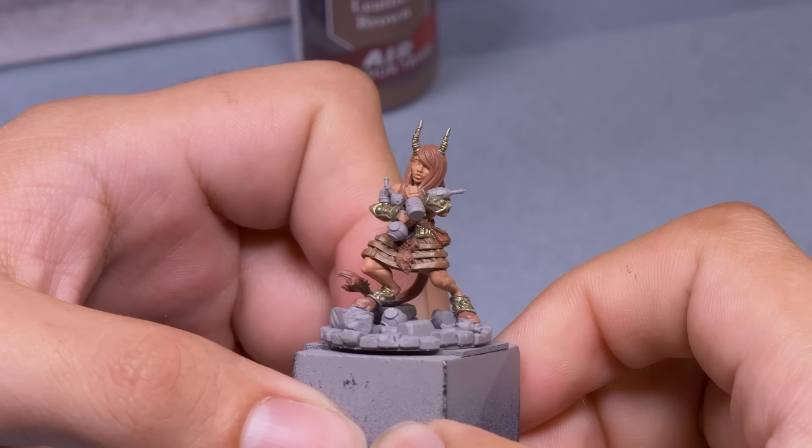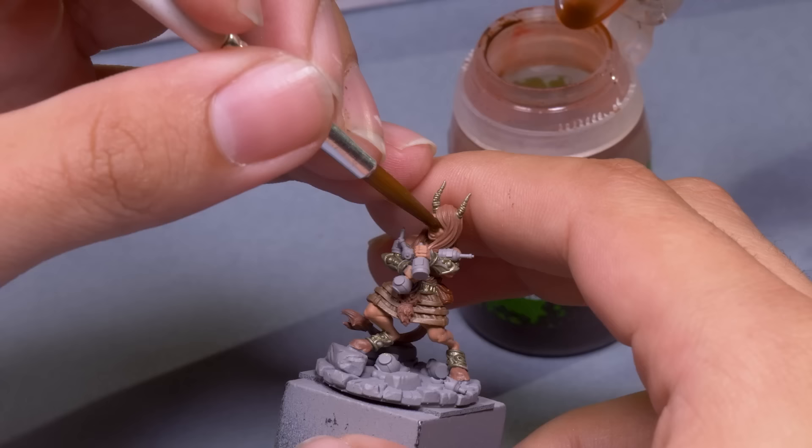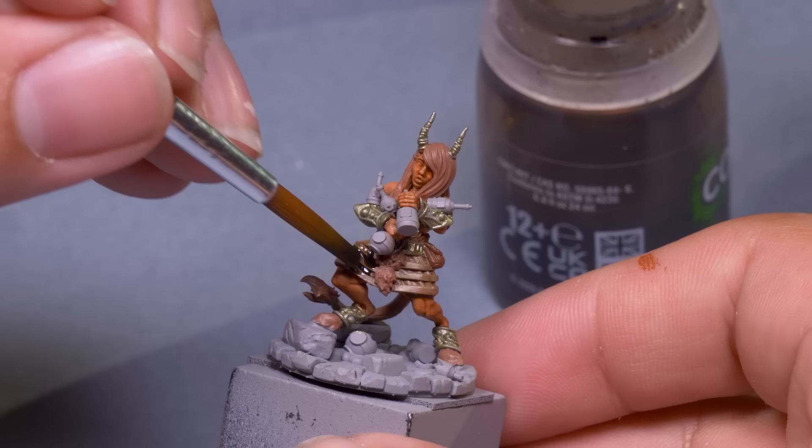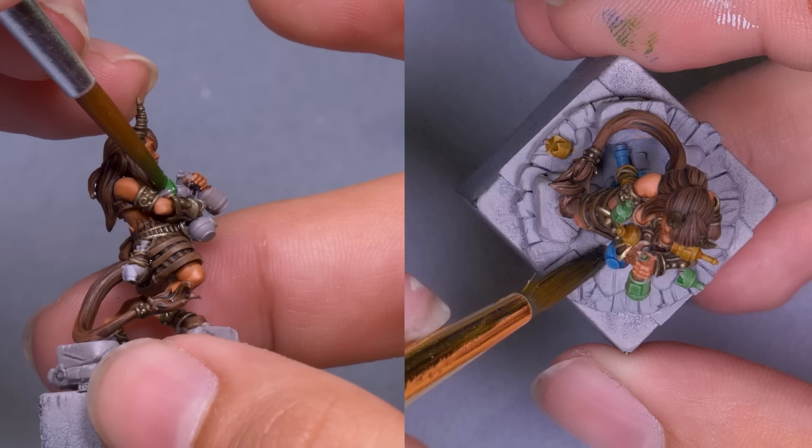Here's another mini — a tipsy demoness that has been coloring-booked with base coats just like the mimic. And to level this model up it's all about washes. I applied orange washes to the body, brown washes to the hair and clothing, green and brown washes to the liquor bottles, and black wash all over the base. Washes have developed a nickname in the miniature hobby: liquid talent — and that name is not hyperbole. They provide shading, value, and outlining all in one big, wet, easy-to-apply coat.